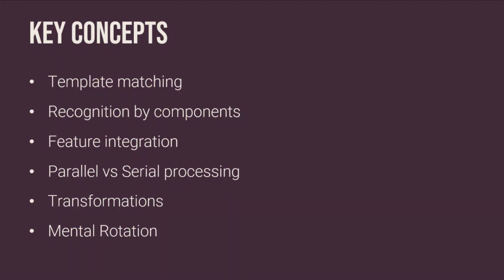We talked about parallel versus serial processing. Certain processes we can do many steps at the same time. We saw this with feature integration. If we're trying to find Waldo and he is extremely different from everything around him, if there's only a single feature that we actually need to pay attention to, then we can scan an entire image in one step and the image will pop out to us. If there's more than one feature different, then we'll have to scan each object one at a time. We have to do a serial process, and that takes a lot longer.